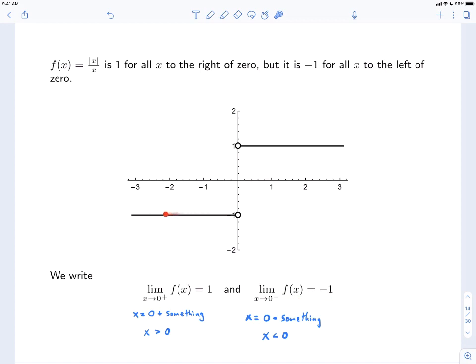All of the output values to the left are negative 1. So if all of the values actually equal negative 1, then the limit is still going to be negative 1, because the number that they're getting close to is negative 1, because they're actually there. But you can see that the limit depends on what side of 0 you're approaching from. If you approach from the right, you get a positive 1. If you approach from the left, you get a negative 1. So the limit can't exist because the output values don't approach one value, they approach two values.